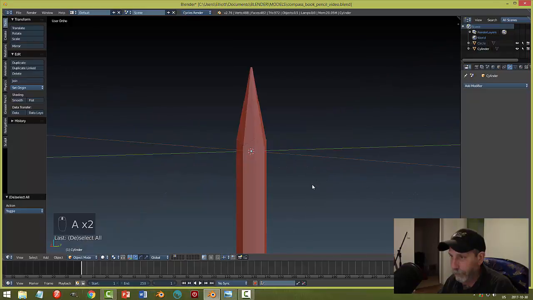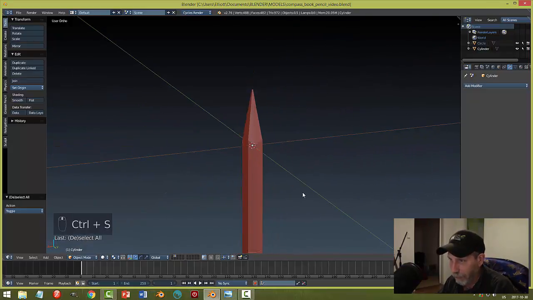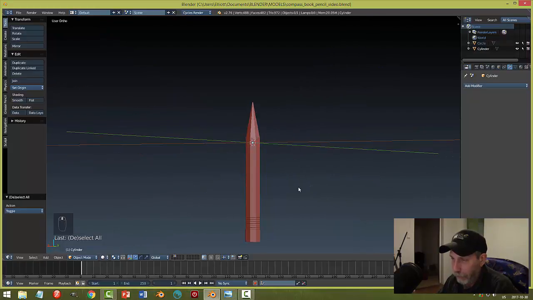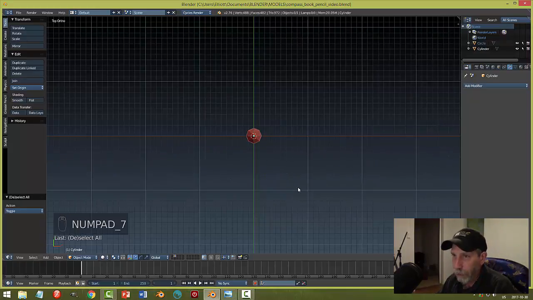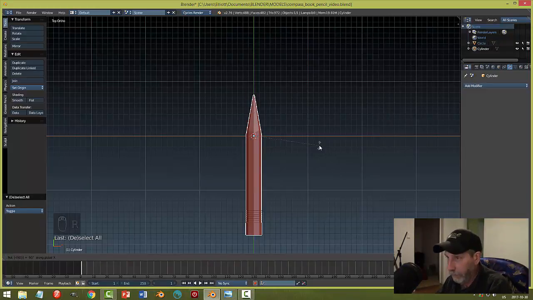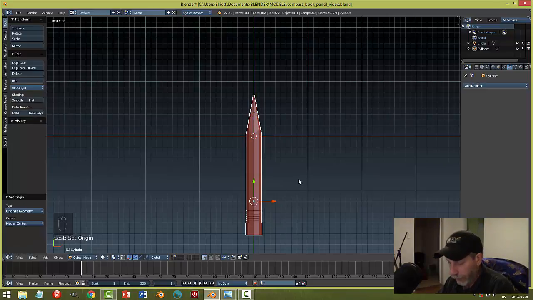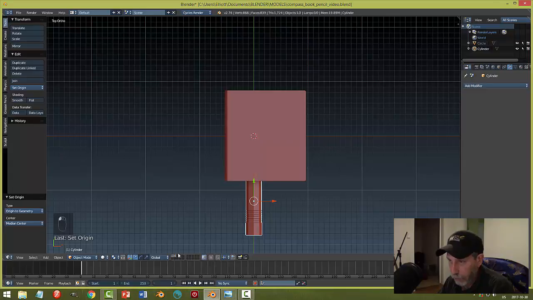Well, geez, now it looks like a weird pencil. I'm just going to leave it because it's almost not visible anyhow. And that's it for the pencil. So top view, I guess we're going to have to rotate this. Rotate X 90. What if I do minus 90? Let's origin to geometry, and let's look with the book.